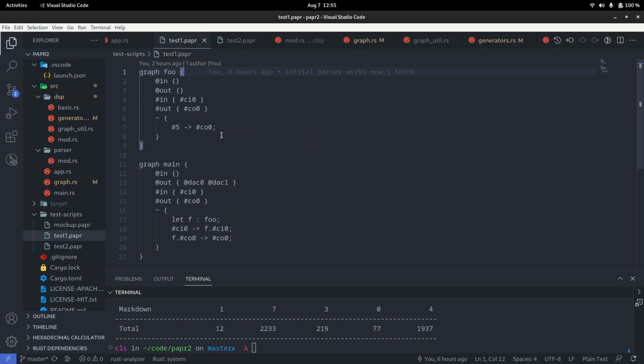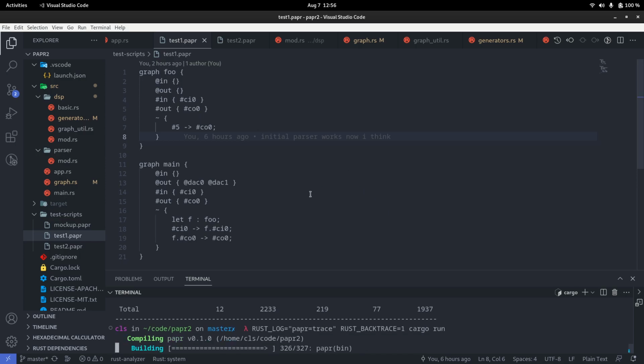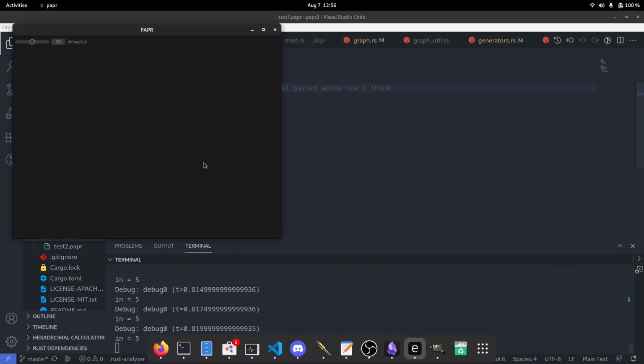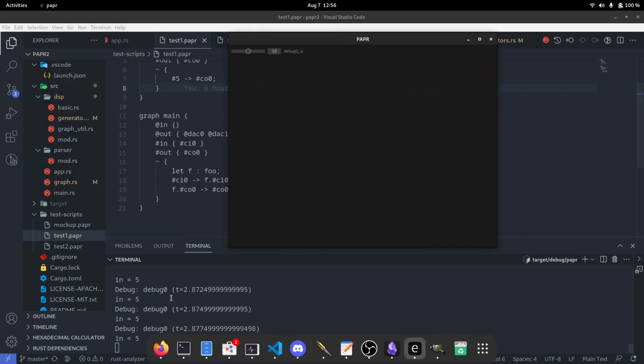I actually do have a very basic parser working that will parse to run this, but I don't know if it's going to work right now. So I can try though. Let's see what happens here. The console log, it's not going to produce any audio, don't worry. Yeah, so you can see it will actually run and parse this script.